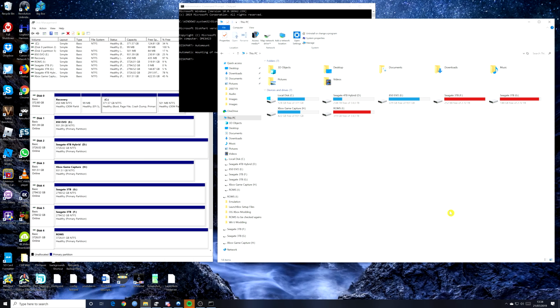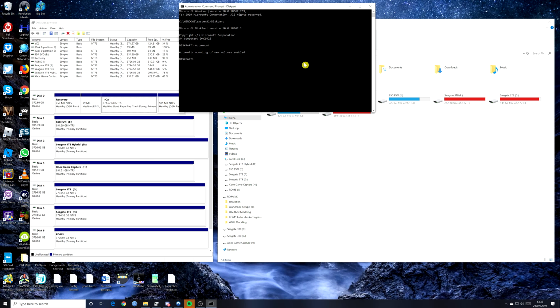And if you still have this problem, let me know and we can maybe try and solve it ourselves. There is a further step you can do, and I will put a link to the Microsoft Answers page that provided this information. The other step you can do is to type automount scrub. But I wouldn't actually use that unless you absolutely have to, because what that will do is unassign all the drive letters. And then you can guess that might lead to some issues. But if you're still having problems with getting the drives to auto detect, then that might be a solution as well.